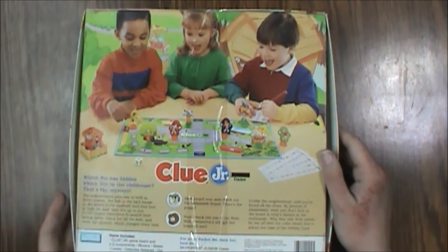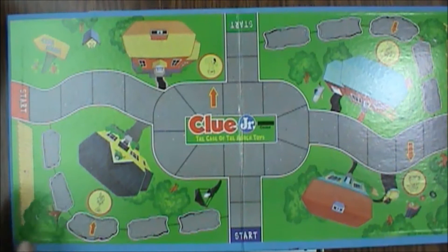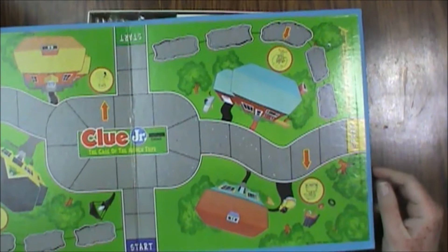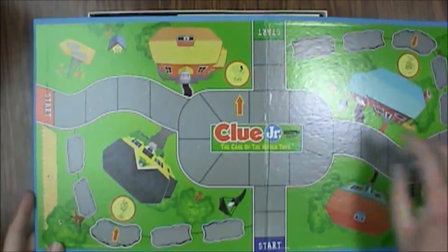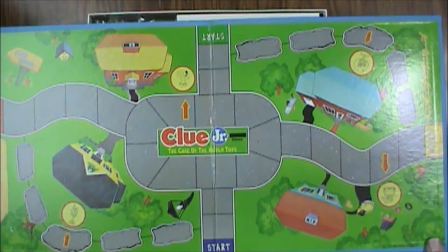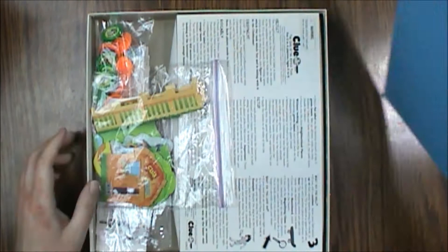Here's our game board. It's obviously not nearly as big as regular Clue, and there are only four destinations — they are all marked with circles, that's where the things go. Here's the lemonade stand, there's a tree, a mailbox, and a birdhouse. The stickers have actually held up pretty well on here; obviously there's going to be some soiling — this is a marker from some kid playing with it — but it's held up pretty well. This is a little flimsier than a lot of board games, so just be aware of that; it will warp, and you'll want to check the spine. Your instructions are here on the insert.